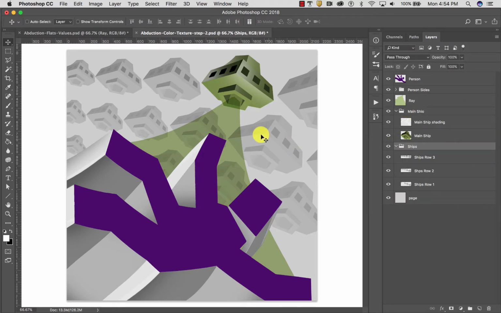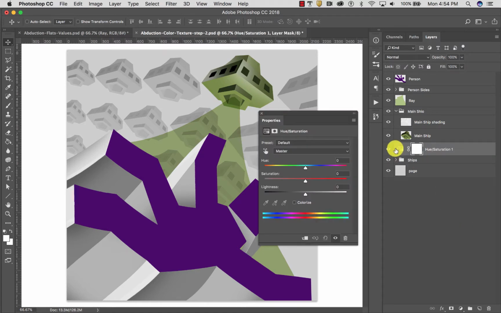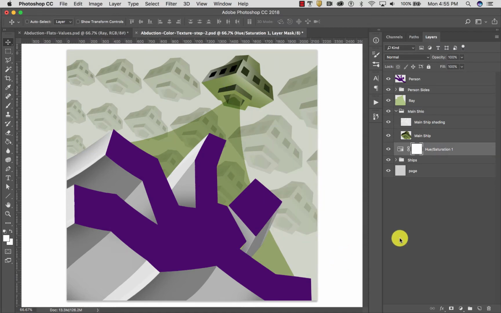And then for everything else underneath here, I think I could do just one color. So in order to do that, I'm going to create an adjustment layer. I get that from down here. And what this will do is affect everything underneath it. So that's a real quick thing. Colorize. Get my green. Probably don't want that to be all that saturated. So I'll keep that fairly dim for now. And so I keep my tonal, my visual hierarchy looking pretty good.